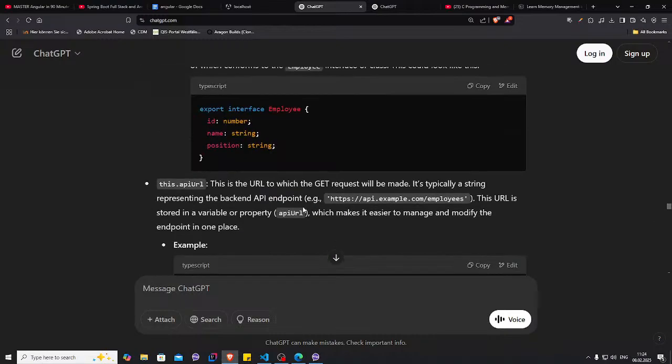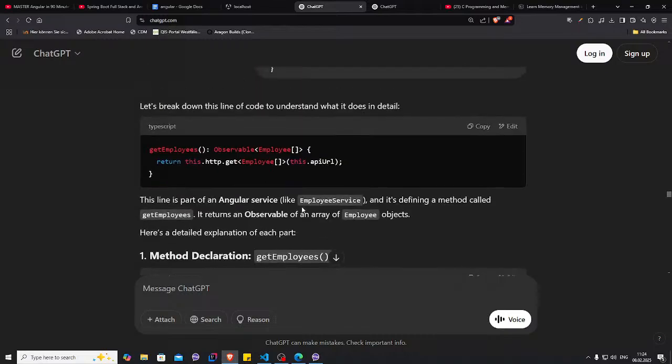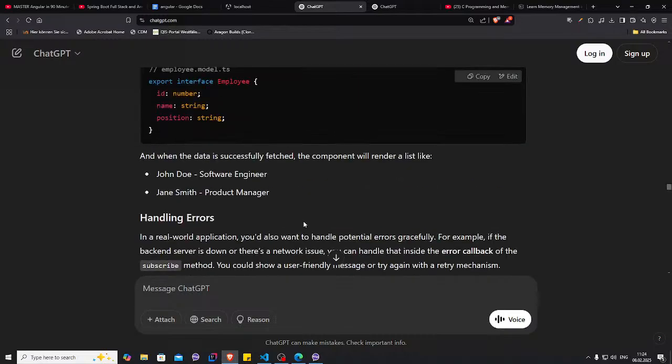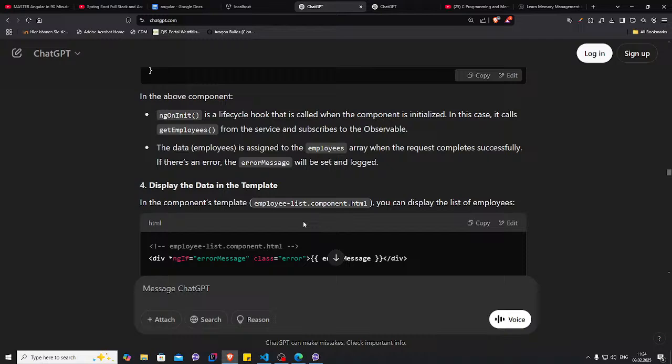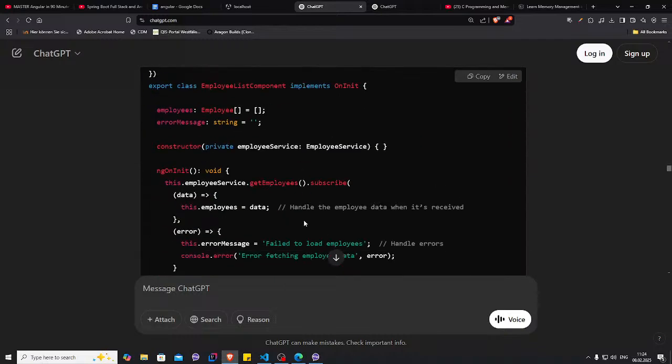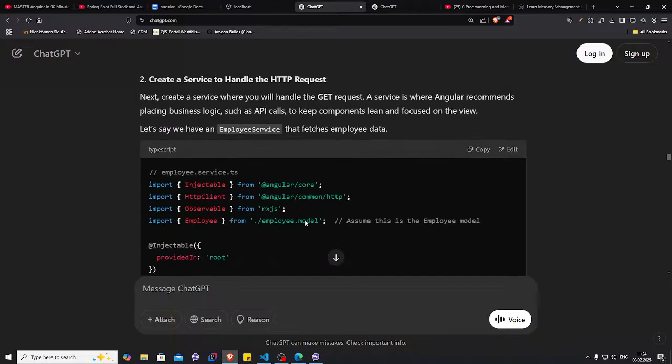But why did you use the word this when you could have just mentioned the variable name? Okay.